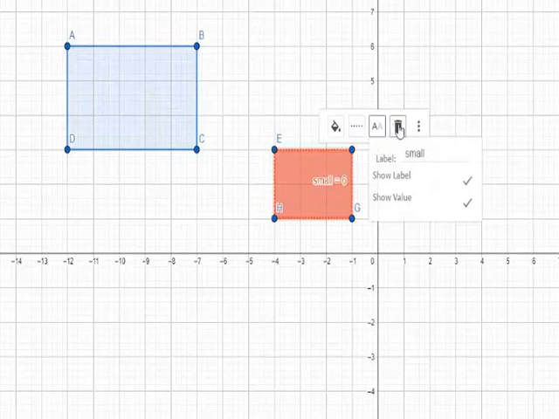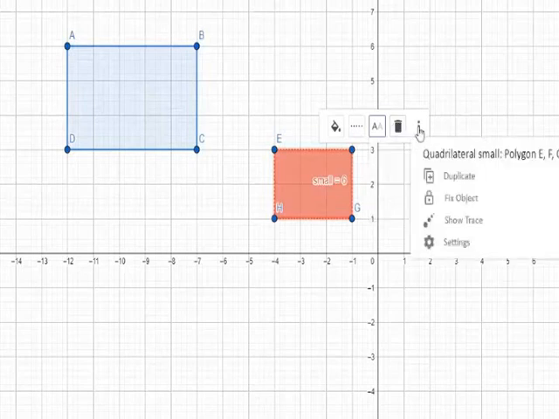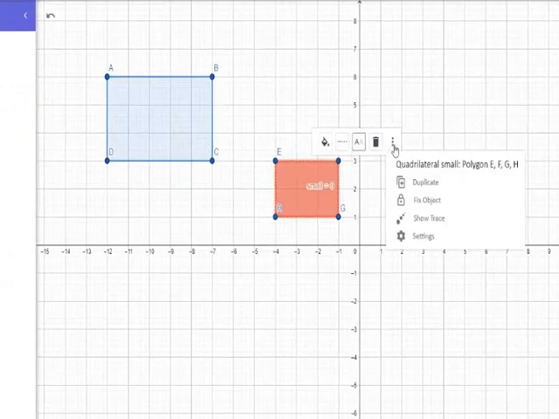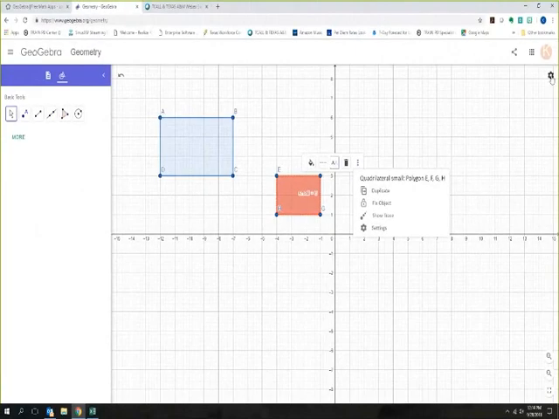Also, if you wanted to delete it, obviously there's your trash can. If you have the 3 dots, you can duplicate it. You can show the trace and then more settings. But if you notice, it tells you quadrilateral small, so there's my name of it, polygon EFGH. And yes, you can print them over here.